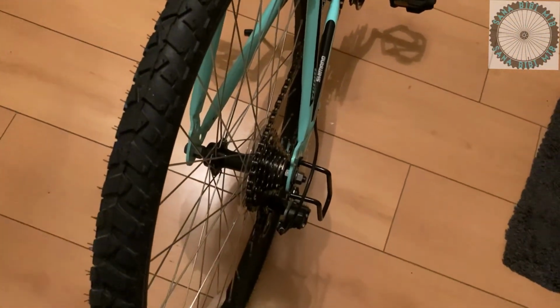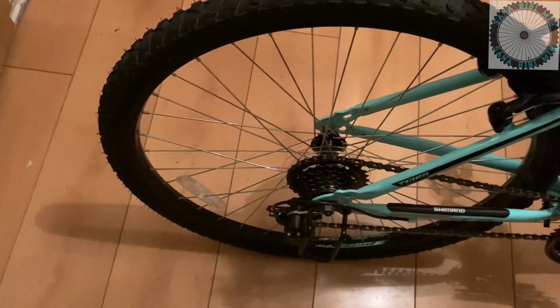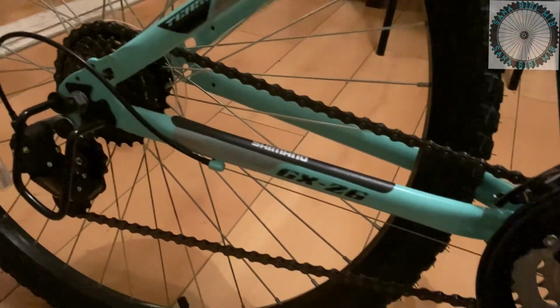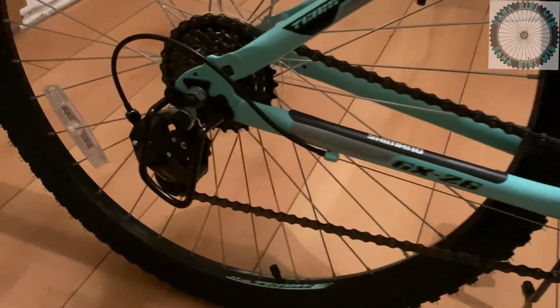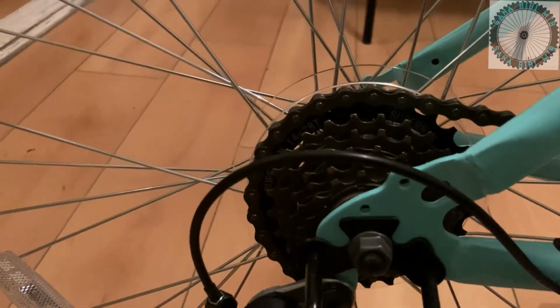As you can see, the seat stay and the chain stay have black stripes, stickers with branding on them from the team logo. And it also has a Shimano sticker for the chain whip on the chainstay as a chainstay protector.